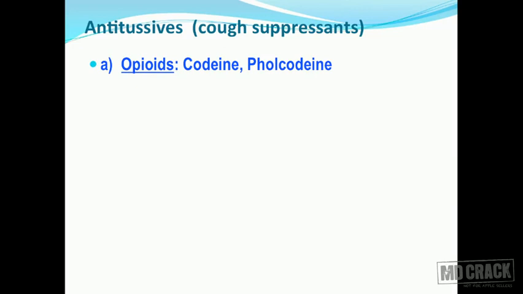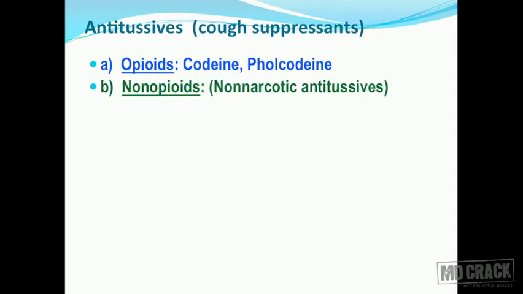Which are these cough suppressants or antitussive agents? There are two groups of antitussive agents. The first group is, of course, opioids. And I hope you remember, morphine is a cough suppressant, and various derivatives from the same group can have the cough suppressant effect, like codeine and pholcodine, which are age-old therapies for management of cough. The problem with these drugs is they are acting on the central nervous system, and they are central nervous system depressants. So if you take pholcodine or codeine, you're likely to have drowsiness, you're likely to have CNS depression. So it's not good to use the sedative type of drug in the management of cough.